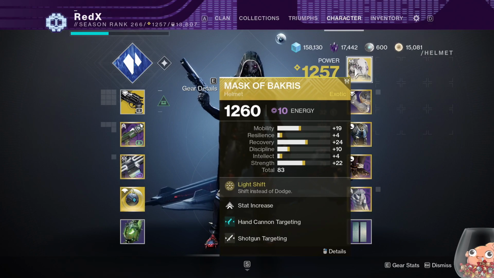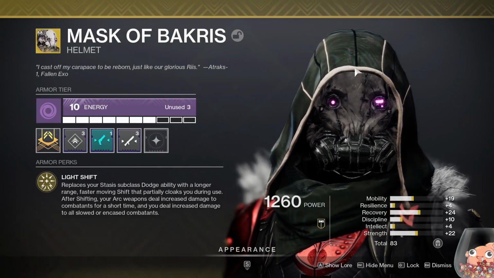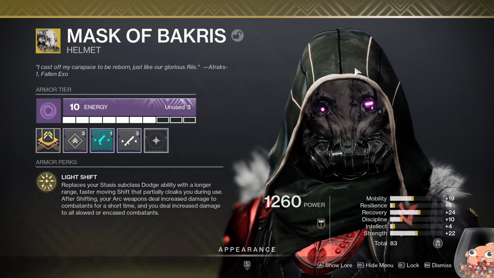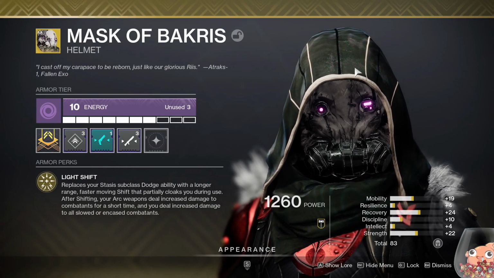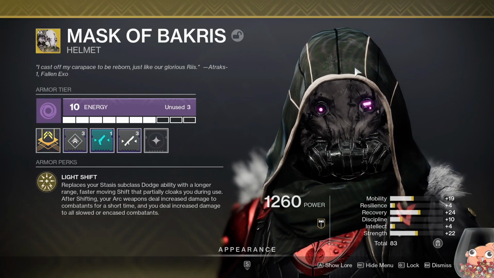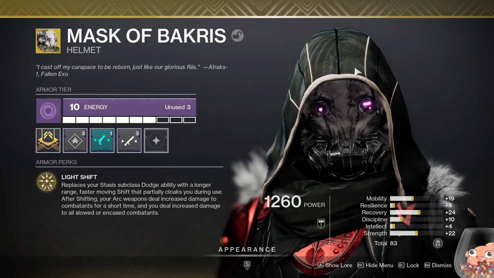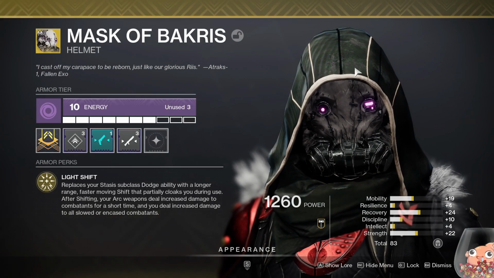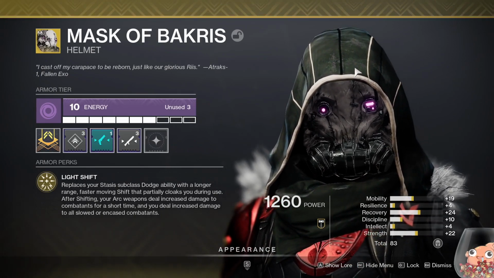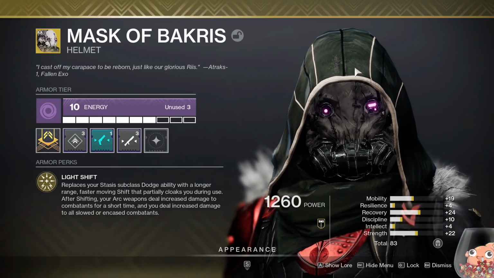Taking a closer look at the armor perk of Mask of Bakris, we have Light Shift. Replaces your Stasis subclass dodge ability with a longer range, faster moving shift that partially cloaks you during use. After shifting, your arc weapons deal increased damage to combatants for a short time. Note, this does not work in PvP. This only works in PvE. It is a 10% increase, and it works fantastically in PvE as well with things like the Fourth Horseman, Anarchy, or even the Aikalos SMG.